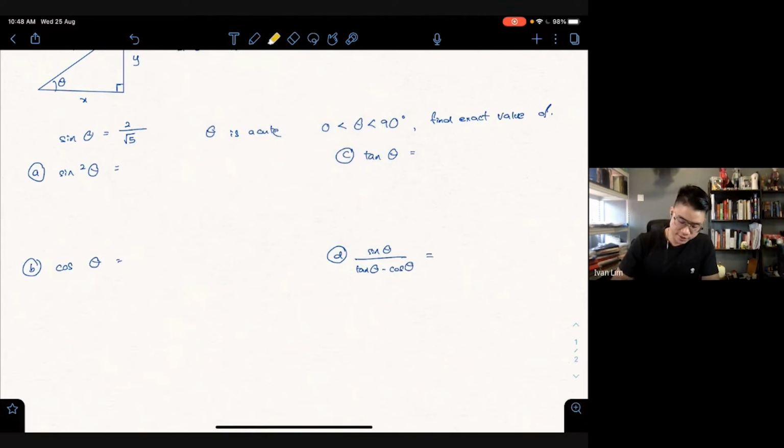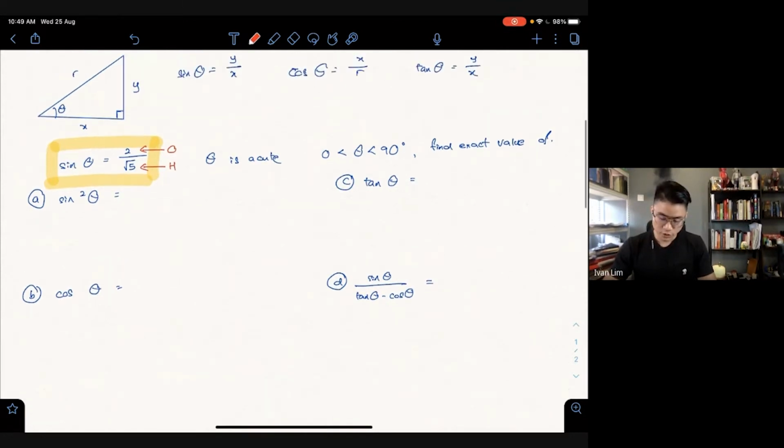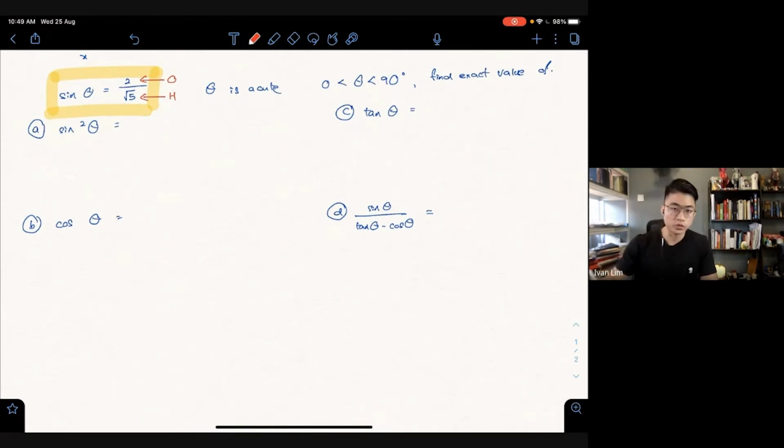The question gave us that sine theta is equals to 2 over sqrt 5. Okay, take note of this. So what is sine theta? We learned in Pythagoras, according to the right angle triangle, or your trigonometric ratios, your soh cah toa, sine theta is opposite over hypotenuse. So can I say that the top value is opposite, the bottom value is hypotenuse, right? Make sense? And for us to have a complete picture, because if you look into the questions, they ask us to find all sine, cos, and tangent. So the other thing I want all of you to do right now is go and draw a right angle triangle that is related to this 2 over sqrt 5. There's one more value that you all need to find, which is the adjacent side.